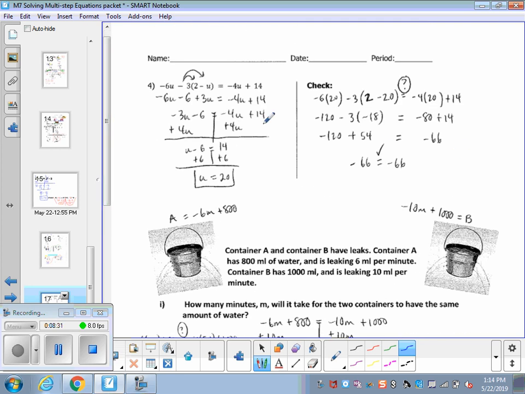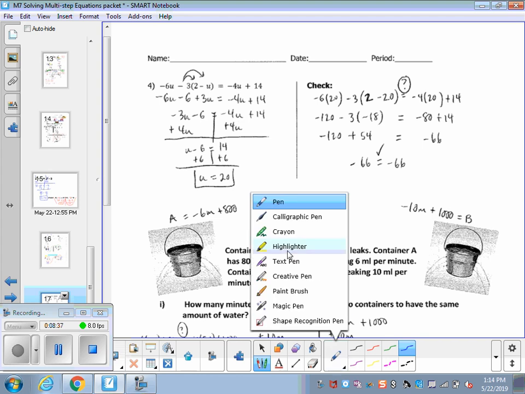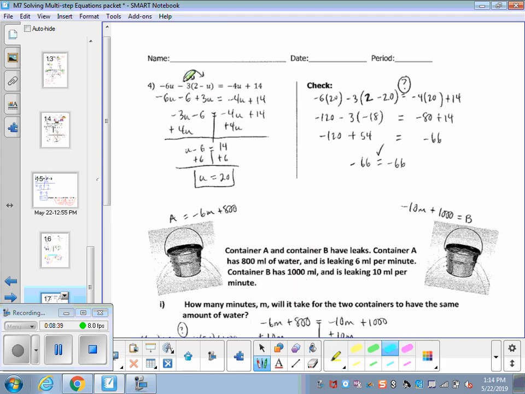And I'm going to now just explain number 4 and walk you through this container problem. All right. Now number 4, let me point out to you here that on this side, I don't just have my 2 terms. So on this side, I'm going to need to distribute first, then combine like terms to get it to 2 terms. So you're going to see here, I've got a negative 3 times 2. That's where I got my negative 6.